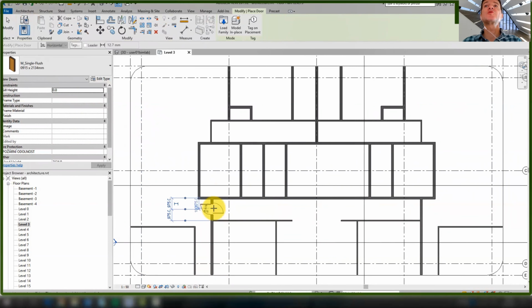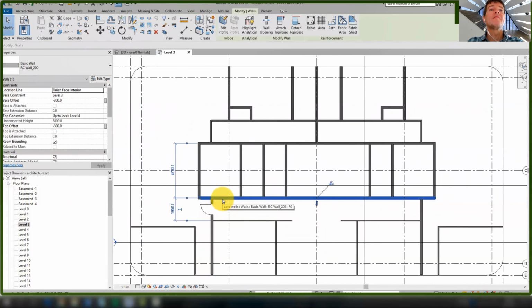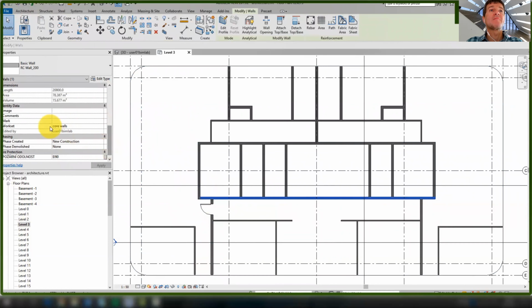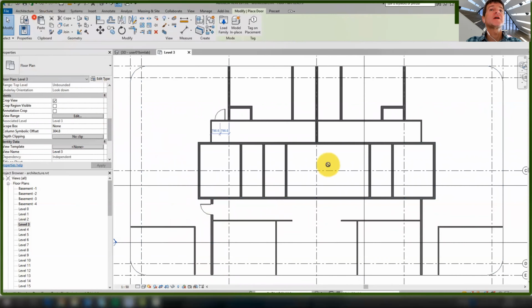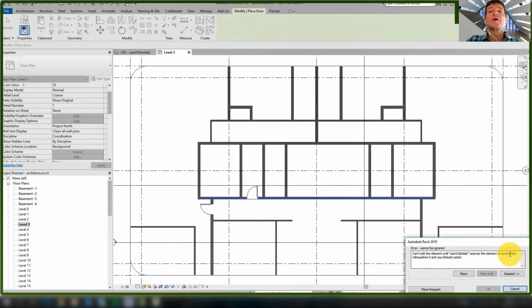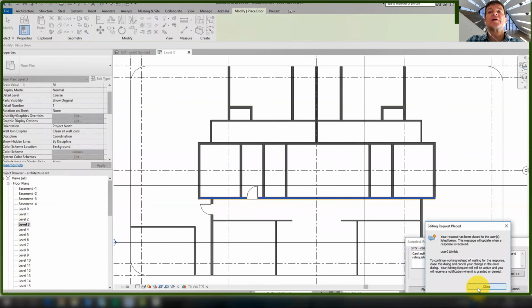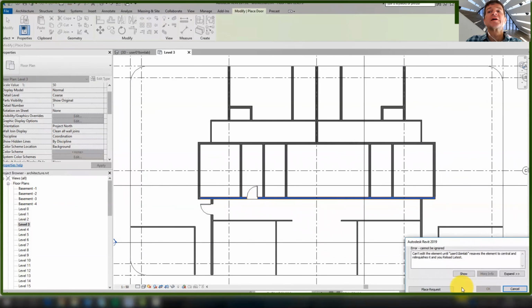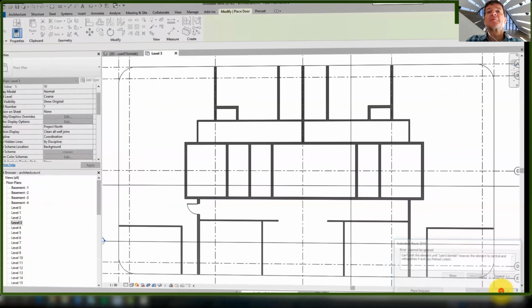And as soon as user 2, basically architect number 2, starts to add, for example, doors, he can do it, but of course, based on the ownership. And you can see it here, because he's trying to add a door into a wall which he is not owning, so he can place a request, in a similar way as you are used to. He can ask user number 1, which is architect number 1, for ownership of this wall so that he can place these doors.